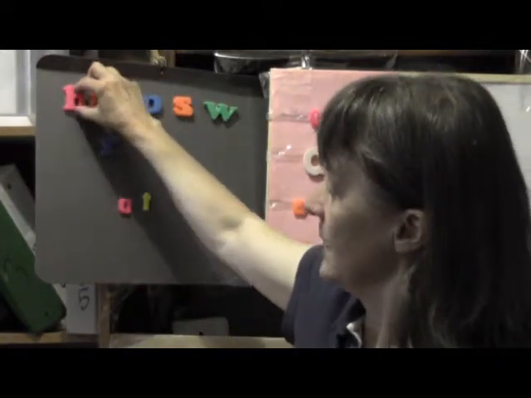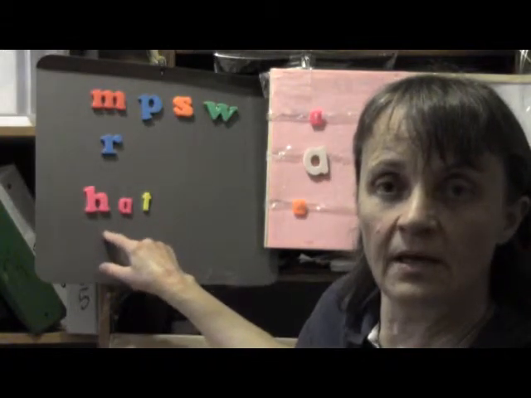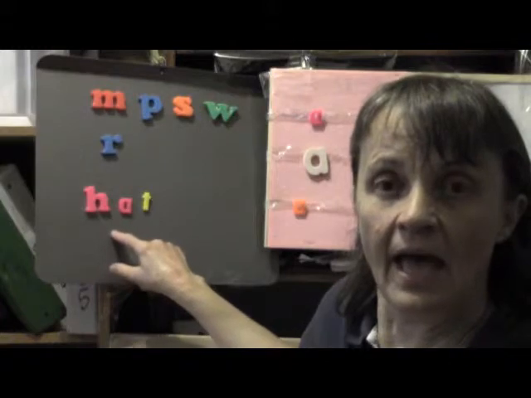Let's do one more. We could take this letter, house, apple stacks, train tracks, h, at, hat. And that is a word. Hat is the thing you put on your head. Hat. Do you know what you've just done? You have been reading words. Yes, that's what they look like.